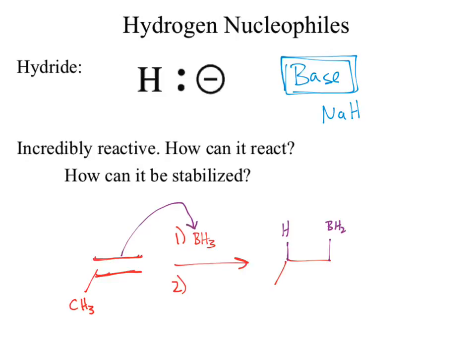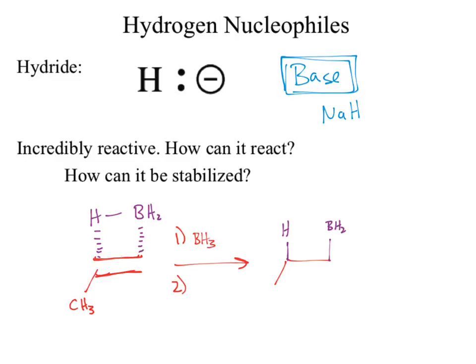That then destabilized the boron, and what did the boron do? Kicked off the hydride. The hydride was so reactive that it dumps the hydride back on the structure. We went through that pseudo-cyclic intermediate, which Brian probably attempted to show, but then didn't understand what I was trying to discuss within it. Our four-membered ring for our electrophilic addition. We had a hydride nucleophile as soon as boron had 4 bonds.